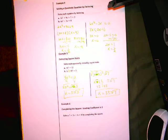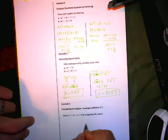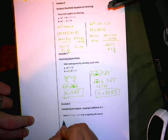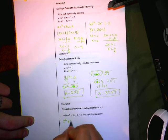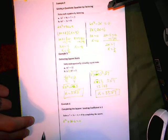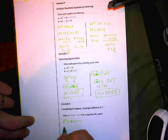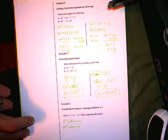Alright, number 6. You guys probably remember this from Algebra 1, completing the square. Completing the square with a leading coefficient of 1. So, let's start with our original problem, which is x squared plus 2x minus 6 equals 0. First thing we need to do is move our 6 to the other side. So x squared plus 2x then is equal to positive 6.